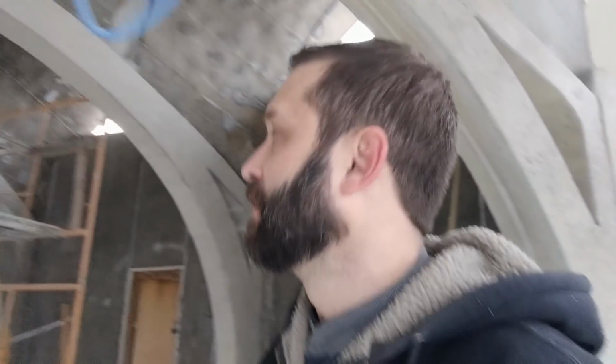Very thick, strong vaults. The next big thing to do in here is to put in these closets. I'll probably be doing that later in February. I've got all the wood. I don't know if you saw the wood on the floor in there.